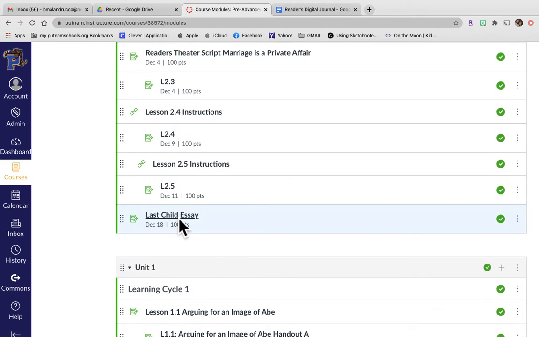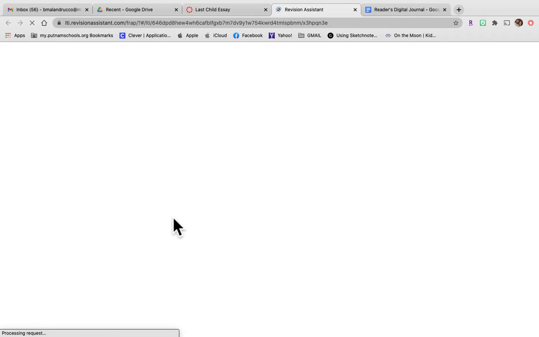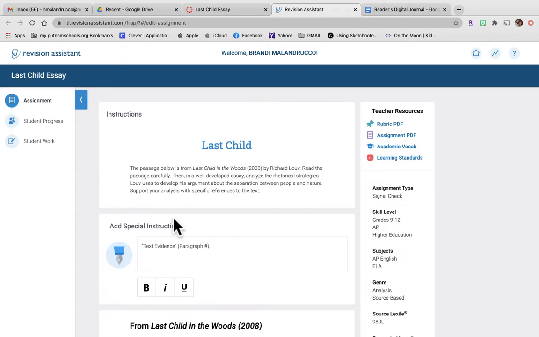Here at the bottom, Last Child essay, when you click on it, I do have instructions, but the program is going to throw you directly into Revision Assistant. You won't see what I see. You'll see something like putting your name in there and so on. But like I said, I'm going to try to do a video showing you what it looks like from your point of view and how you can use this particular feature.